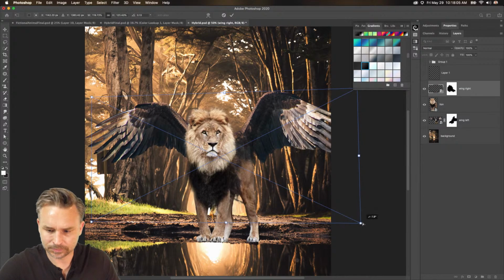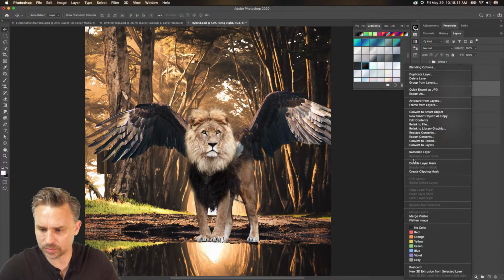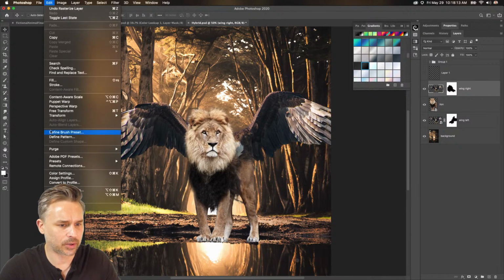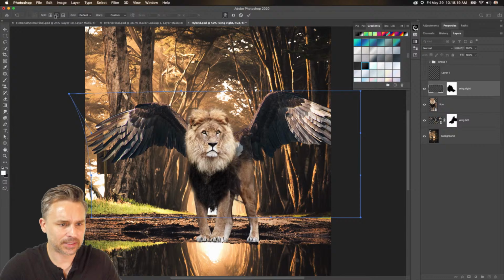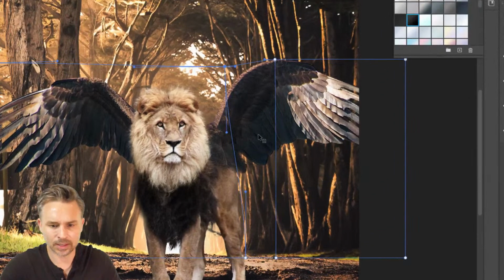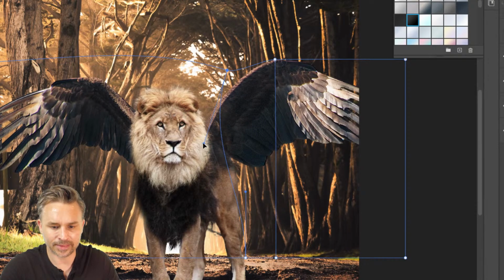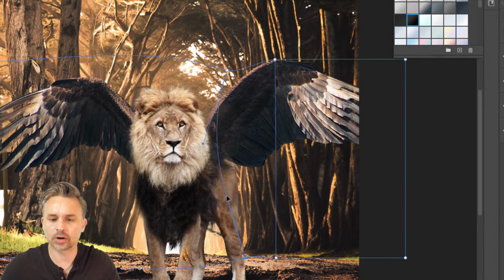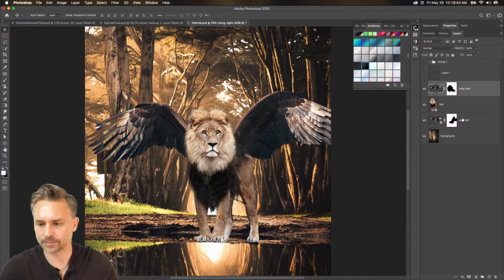Good, good. Let's distort that a little bit. Boom. I'm just going to rasterize this layer. And I'm going to go into Edit, Transform, warp this puppy. Let's warp it. We'll add a line right here, and we'll add another vertical line right here. Usually when I'm warping, I have a control line, which is this one, and then I have my adjustment line, right? Because I wanted this part to be a little bit bigger, like that. So that's what I'm going for. And again, I'm using warp. I was able to add those lines, connect it like so. That looks pretty good. Right, now we can move on.